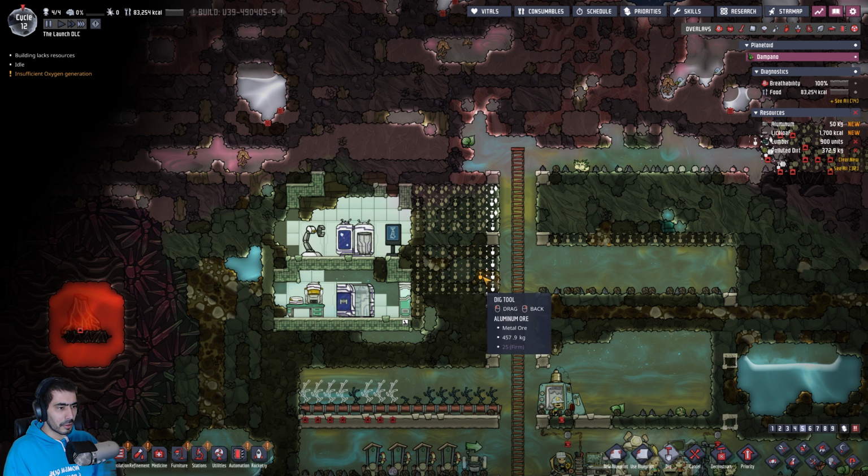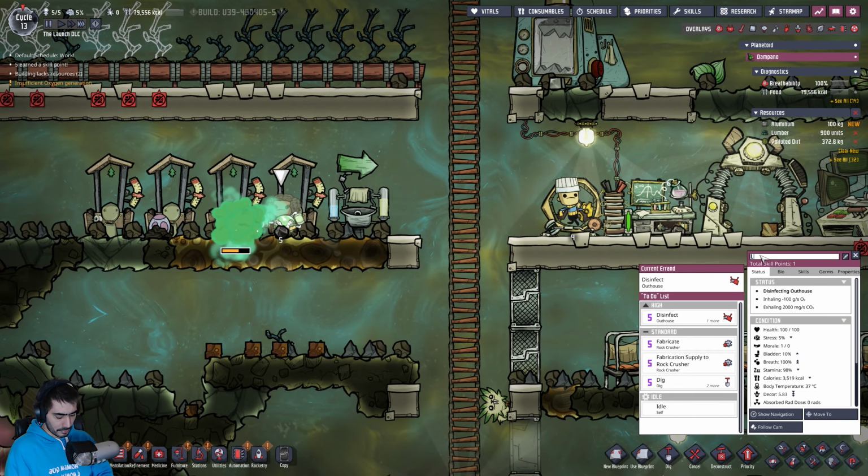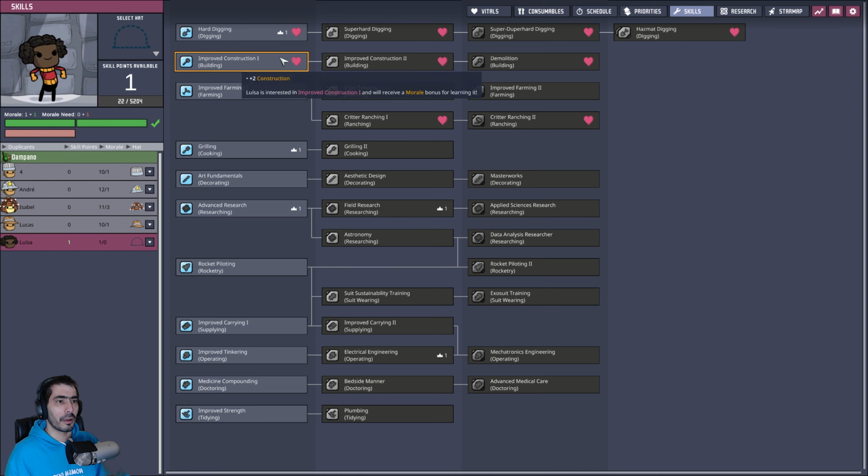And if we go here. Ranching, building, and digging. That's good. Ranching, building, and digging. You're gonna be number 5. Who am I missing as a name? Lucas, André, Isabel. Oh, so number 5 is actually Luisa. Where's number 5? So let's do 5. You're gonna be Luisa. There you go. So Luisa, who has... Let's do construction for now, shall we?